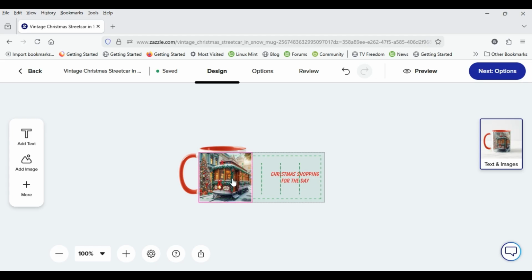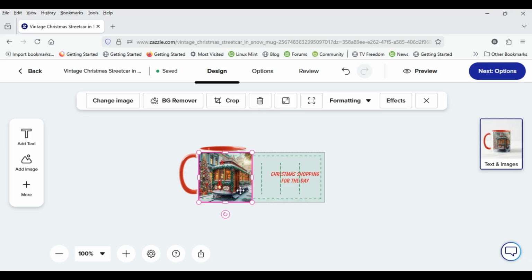Okay, if we want to change the image in any way, we can make it smaller. When you do change the images to smaller or bigger, you want to always push the shift button to keep the ratio even. Then we'll click the shift button. We're going to go ahead and move it. And we put that there, and then we'll go up to this side. Okay, so we got the ratio, we got that, and we're going to move it out a little bit.